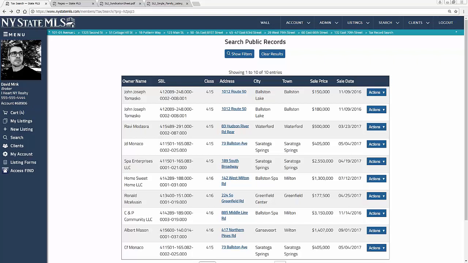IDX is separate fees. It's a $200 one-time setup fee for a feed, and then the monthly fees vary based on the size of your firm. We do have discounted office pricing. We're really broker friendly, and we want the brokers to know that they can get discounted office pricing where all of their agents in the office can sign up.